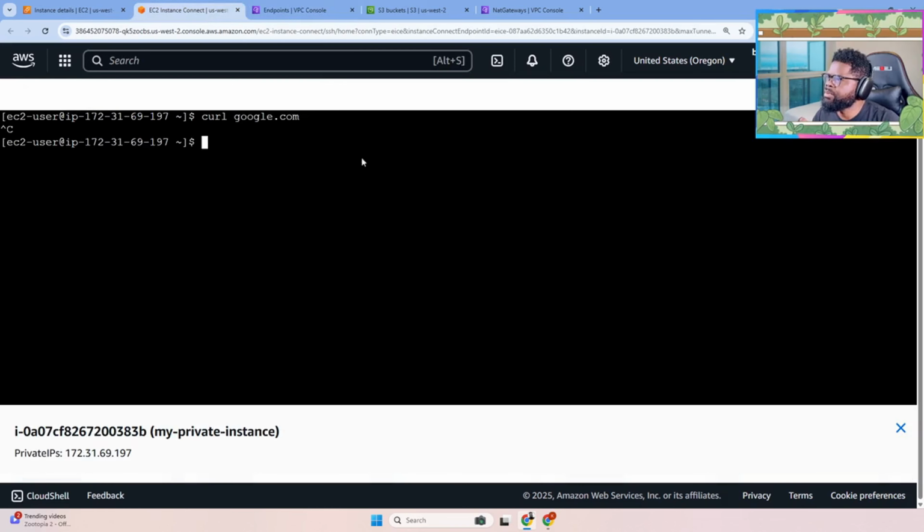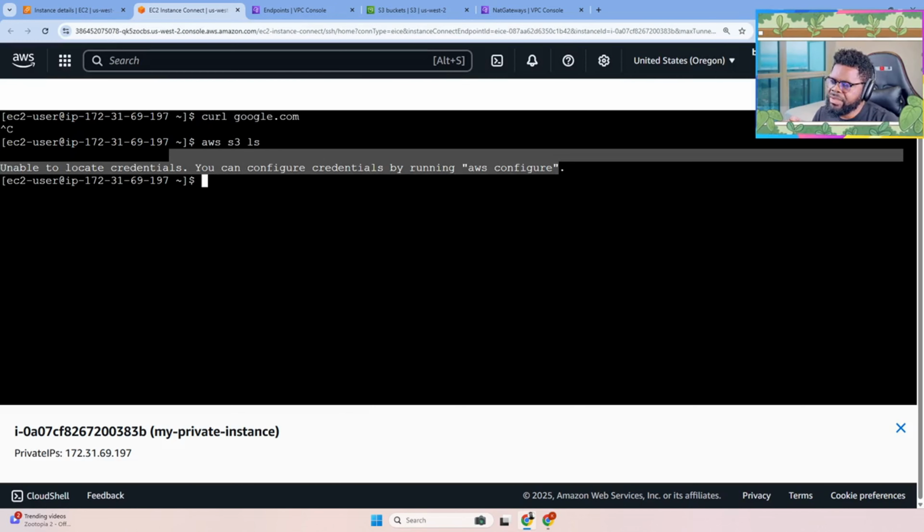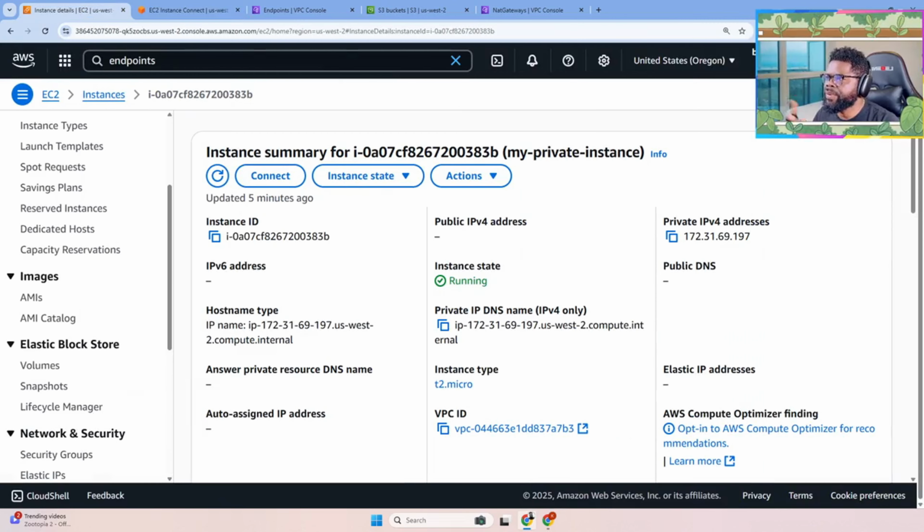Okay, so if I go back to my instance connect and run aws s3 ls, obviously it's telling me this. Does anyone know why this is happening? If this is happening, it just shows that this EC2 instance does not have any role associated with it. Ideally, it shouldn't be asking me for credentials if it has a role or permission attached. It says I should run aws configure, but we know that's not good practice. The good practice is to give it an IAM role. So we're going to create one on this call.